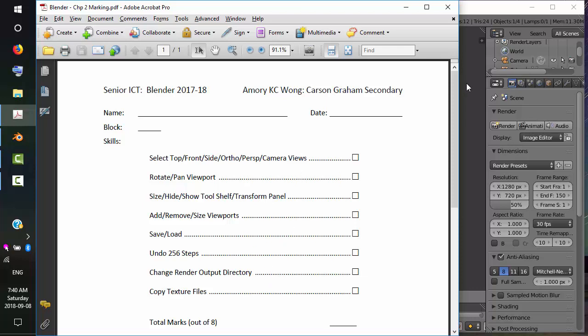Okay, and I think I've gone over save and load in a previous video, and I've done undo steps in a previous video, and this one has also been done in a previous video. Copy texture files. I'm not on the network right now, so I can't show you this, but you need to go to the shared folder and copy the texture files from ICT 11 and 12 and copy it onto your local drive.